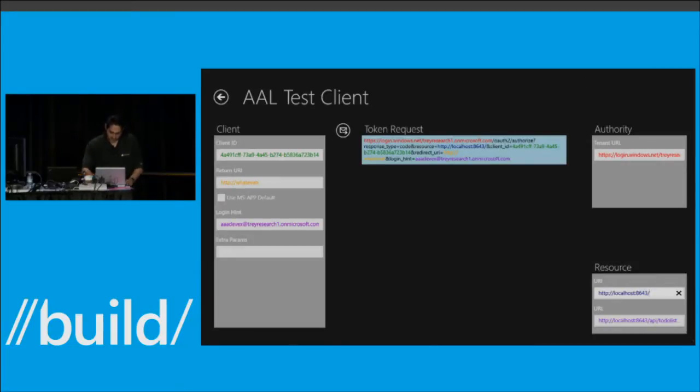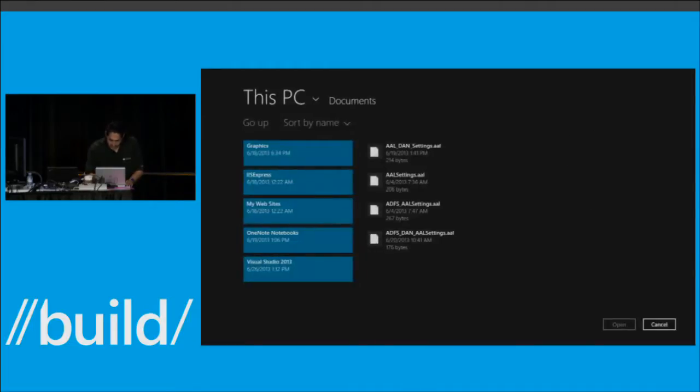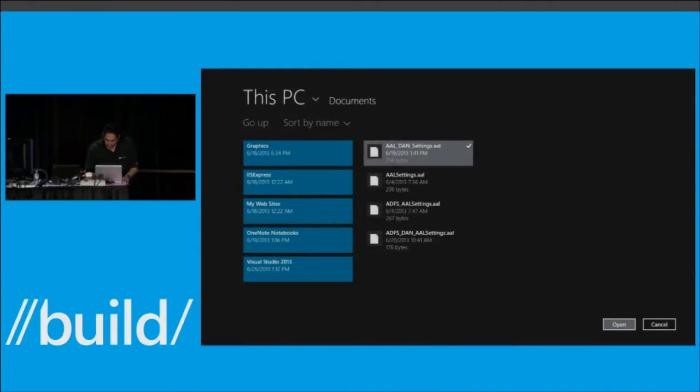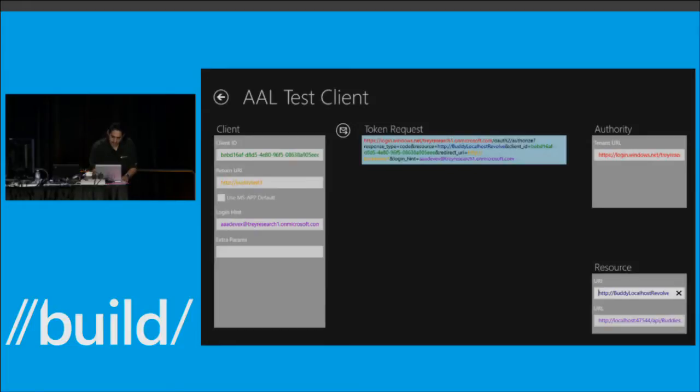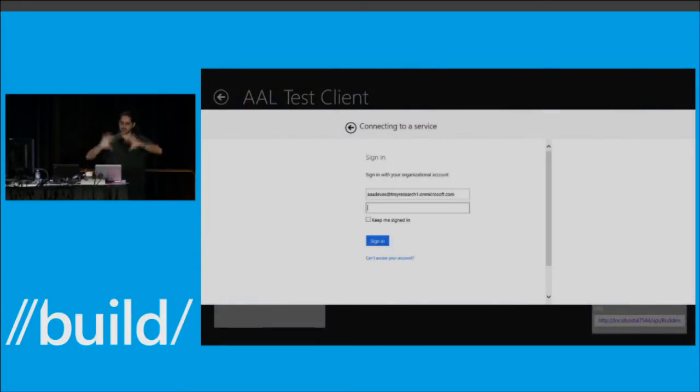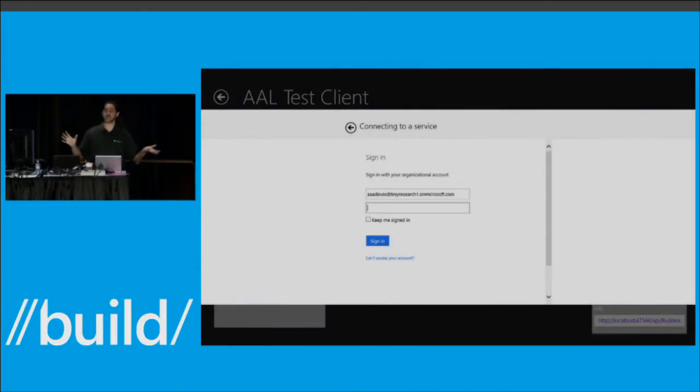So now let me make sure that I am using the right settings, such as these ones. And now if I hit this button, I get my browser surface, and I get prompted for my credentials. So I'm still in a rich client, but now I'm dipping into the web experience just for authenticating. If I remember the password, since I have far too many.